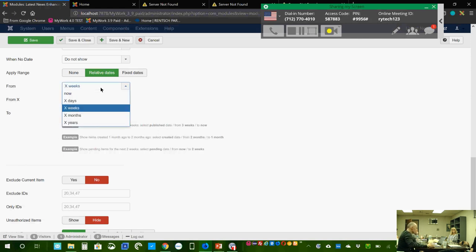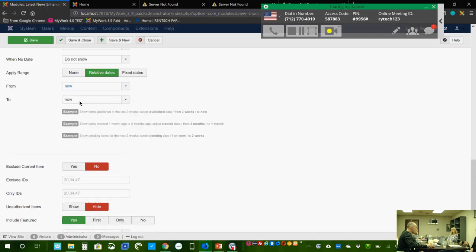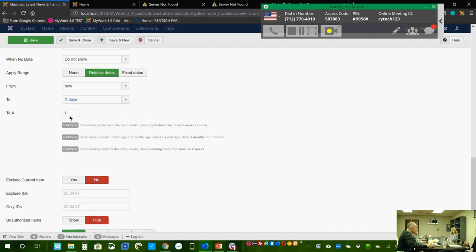You can also go the other way around. You can say I want the articles from now to 5 days from now, because this extension allows you also to get articles in the future.